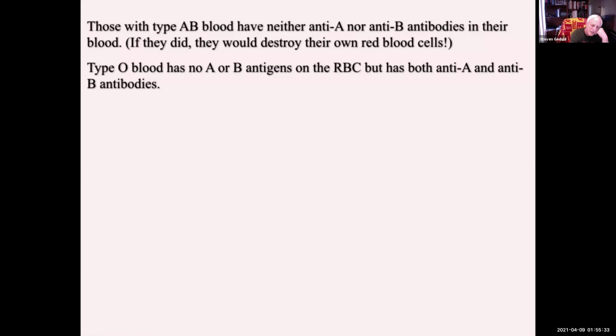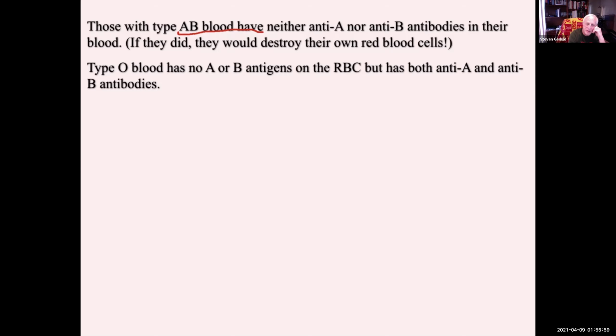If you have AB blood, you have no antibodies in your bloodstream to bind, so you can take blood from an A, from a B, from an AB, or from an O patient. Now, there's a little more to it. We can get a little deeper, because there are Rh factors and other things involved. This is a simplistic view of it, an overview.